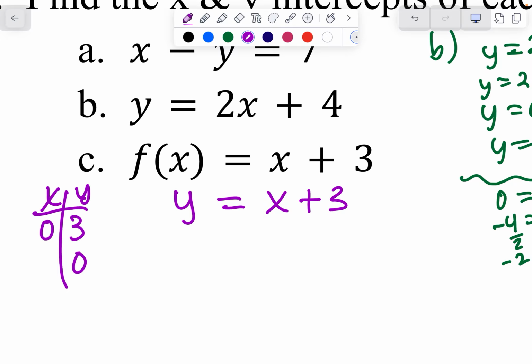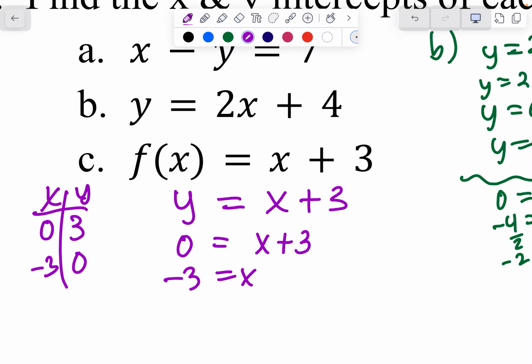The one that we have to do some math for is the x-intercept. It's harder. And it's even harder when we do higher level equations like quadratics and other ones. It's just harder. But you're still going to make y equal to 0. Now this one's great. Because there's no coefficient on the x, we just move the 3 and we got it. If we move the 3, what does it become on the other side? Negative 3.